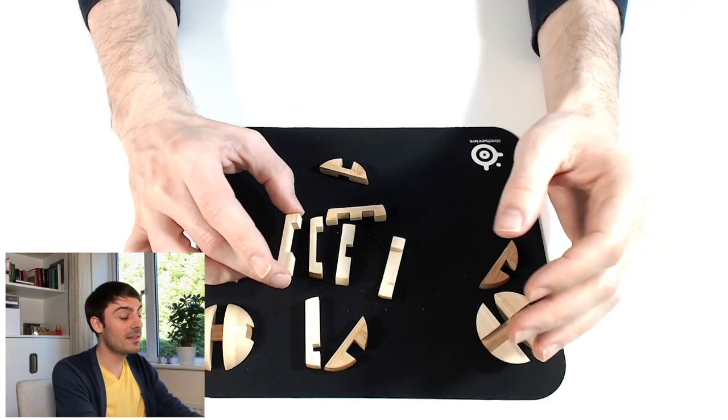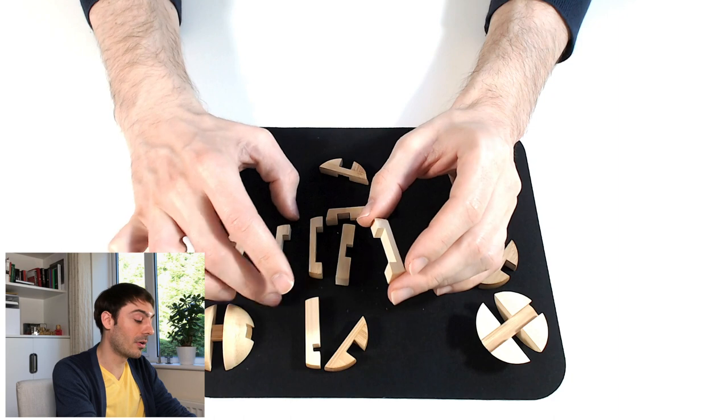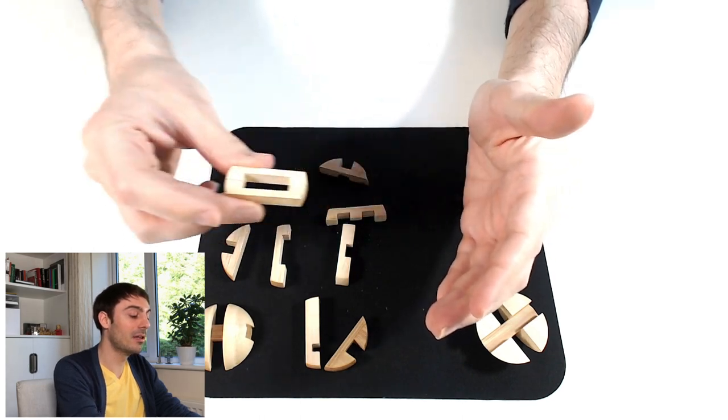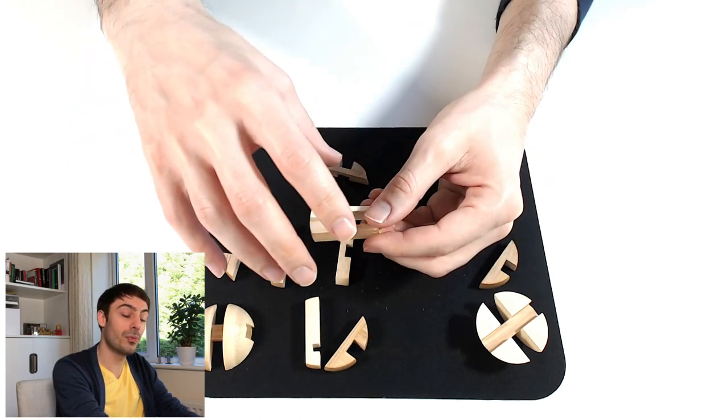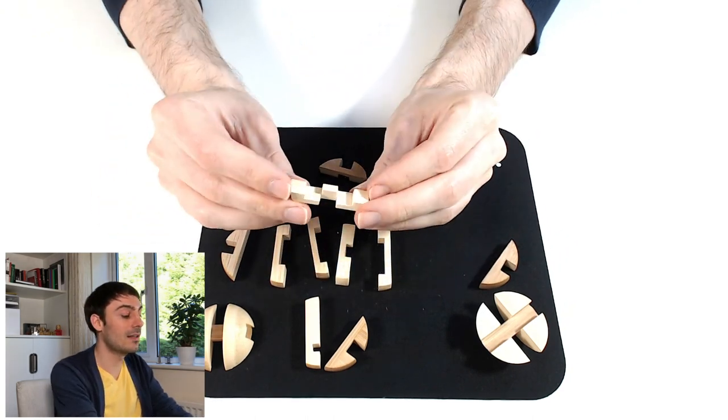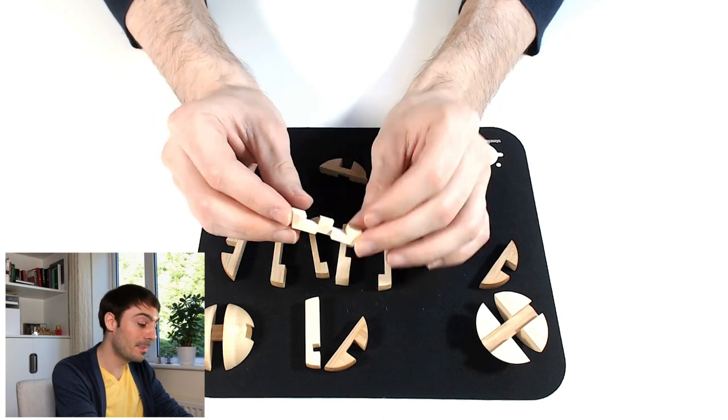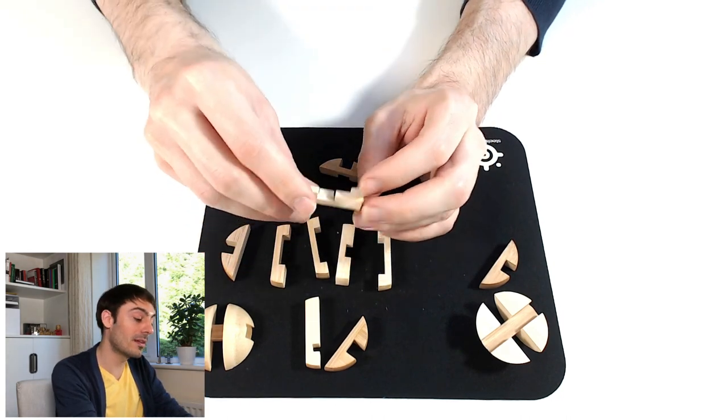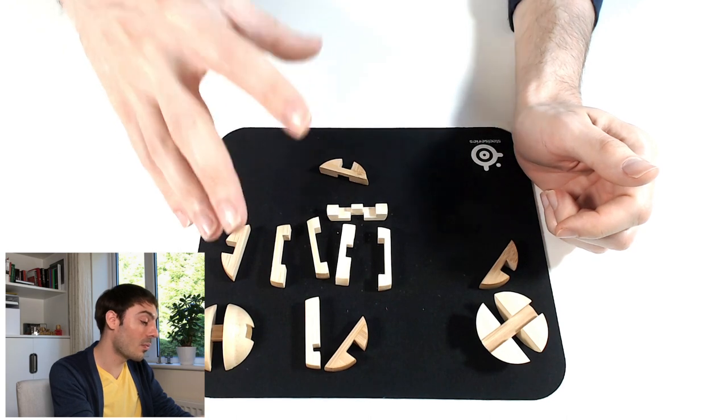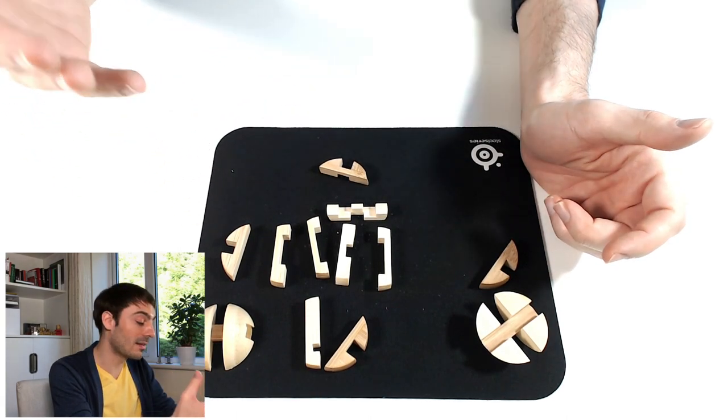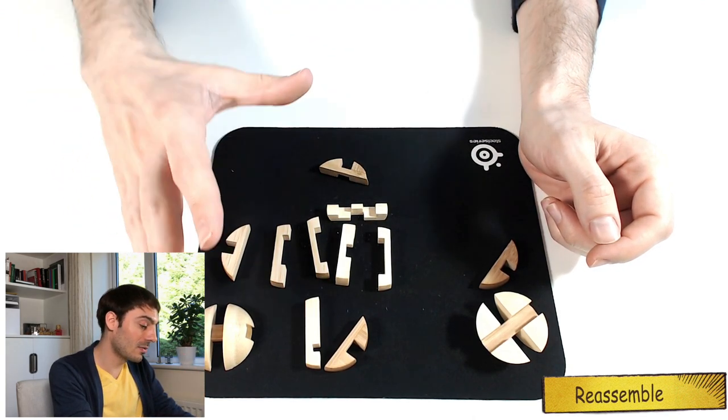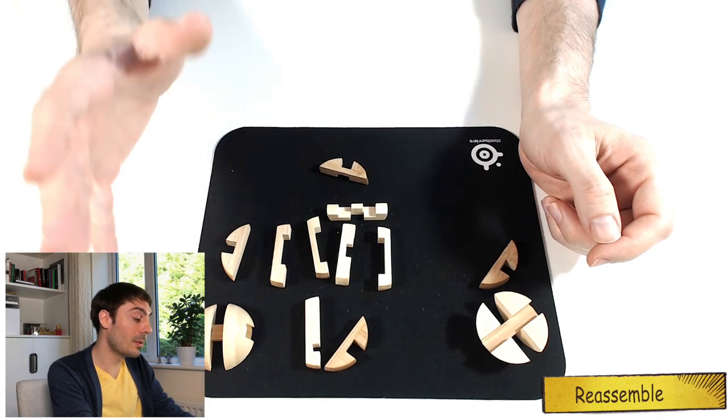Now we can really see the similarity between this one and the barrel puzzle. Really like we have again these two wooden pieces that act like a middle lock that you can put all the other wooden pieces inside. And that's very nice. That's very ingenious. And then everything again is so well made. Every wooden piece has its own purpose, its own shape. It's really so amazing to see a puzzle like this. It's really a great work and it's just so beautiful to be honest. Such a nice puzzle. So now our next step is to put back everything together to make our ball shape. That will be the challenge of this puzzle.